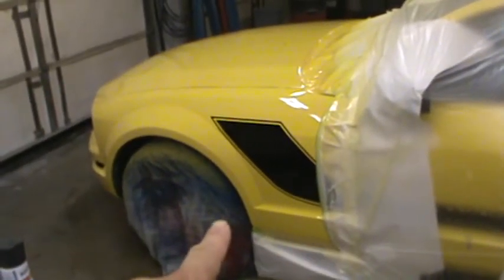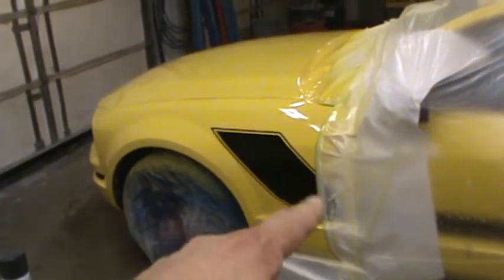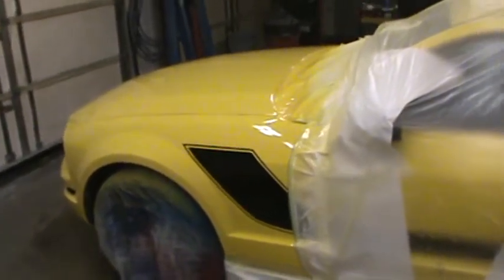I think both fenders, we had this one here. It was more down low. We had one, I think, in the stripe there, and on the other side, most of them were in the stripe. So I think what I'll do is, and I got enough clear in my gun, just enough to go ahead and clear these panels again, the two front fenders and the scoop, and yeah, I think that'll do it. So there we go.